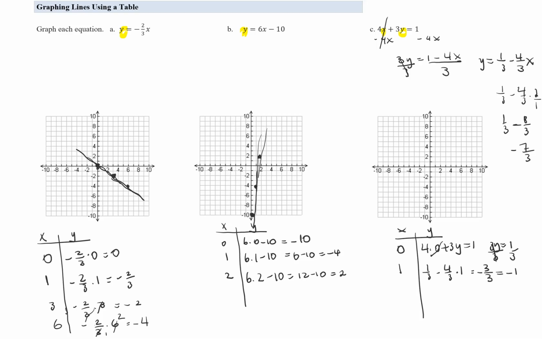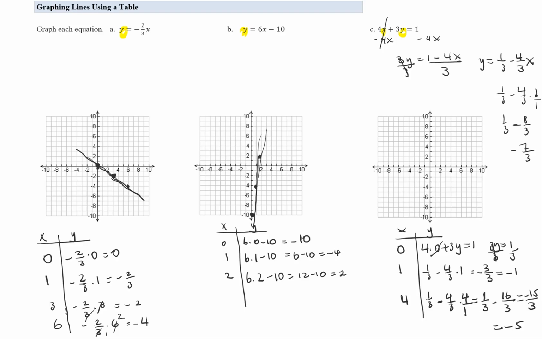I'm thinking the next point I'm going to use is x equal 4. So if you don't see that, you're probably going to try x equal 2, x equal 3, and you will see that you get fractional answers. So skip those and then go to x equal 4. So if we sub in 4, we get 1/3 minus 4/3 times 4 in place of x. So we get 1/3 minus, this is 4 over 1, so 4 times 4 is 16, 3 times 1 is 3, 1 minus 16 is negative 15 over 3. Negative 15 over 3 is negative 5. So now we have a nice number to graph.